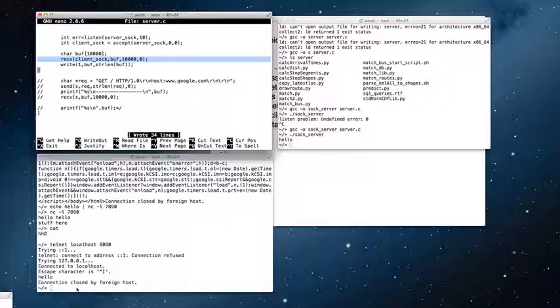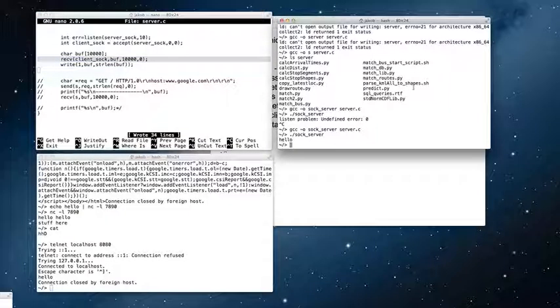So what happened here was receive got a little bit of a message. It got the hello, and then this program is kind of eager. It doesn't do much more. So receive will always, whenever it gets a message, it'll be a little packet. Whatever Telnet decided to send, and in this case it did decide to send when I hit enter. That was pretty clear. Let's do it one more time.